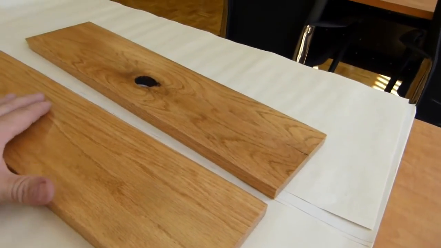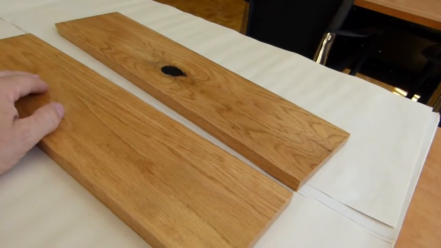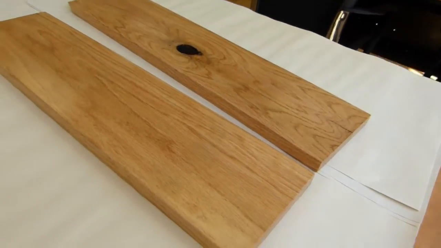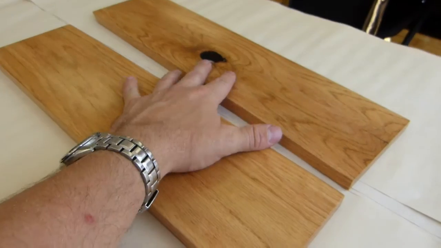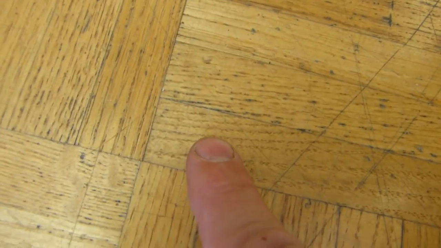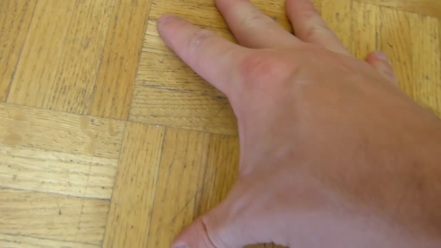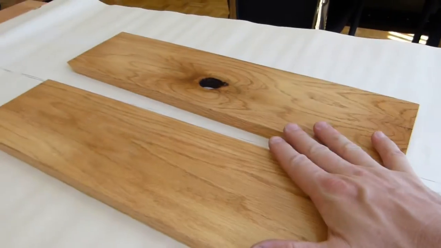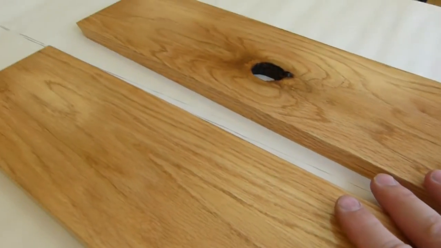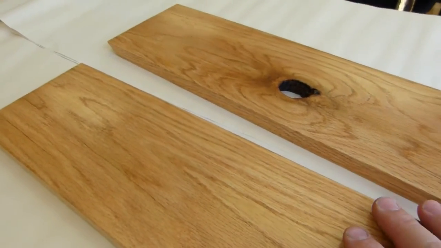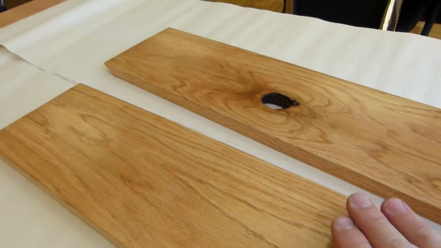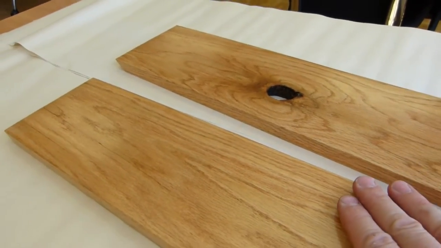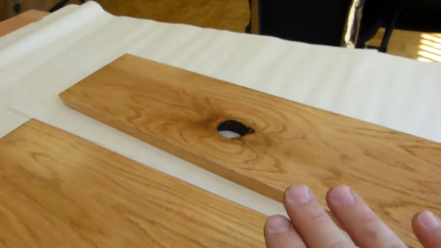Some have more than one English names, depending on where you live. The wood might be known under different names, and this red oak might be different from this red oak the floor is made of. This is also red oak. This is also red oak, meaning that they belong to the red oak group. The exact species of the wood is unknown, but it's red oak group for sure.